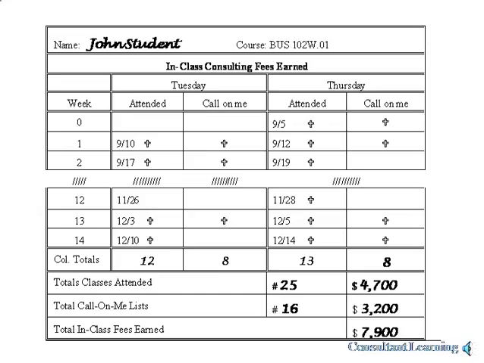This slide shows a sample of the in-class fees accounting sheet. Note that I left out the middle of the sheet so that it would fit on one slide. For each class, the student checks off if they were there and if they signed the Call on Me sheet for that day. I have to keep attendance and Call on Me information anyway, so I check to see if the sheet is accurate. The total from the in-class fees accounting sheet is carried forward to the next page, the project fees accounting sheet.